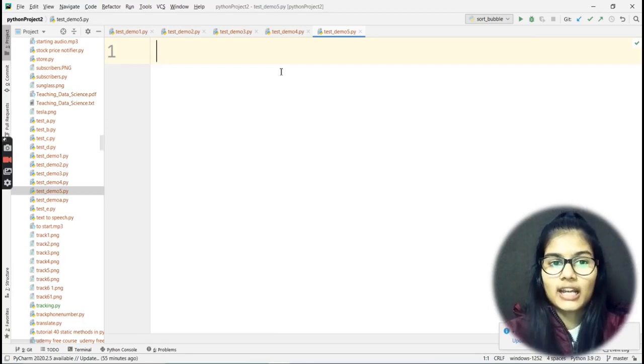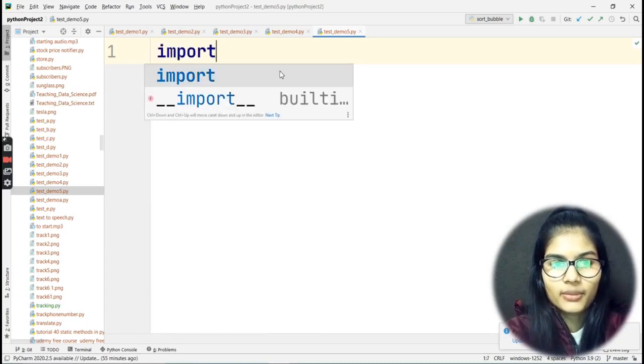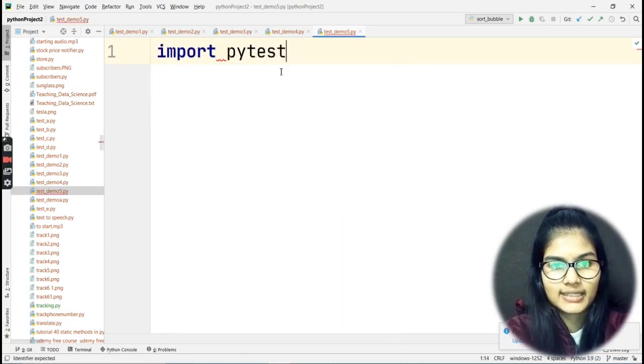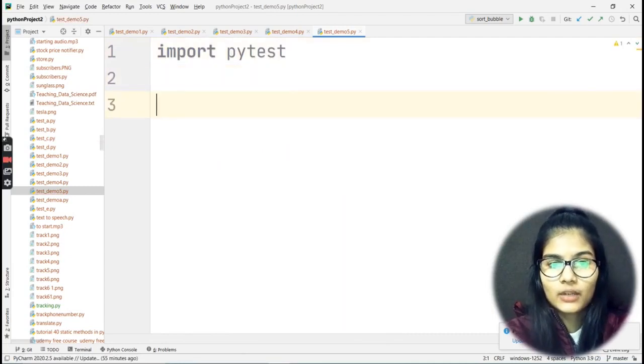Now I did tell you that it is an inbuilt marker, right? That's completely an inbuilt marker. So yes, you'll be requiring the PyTest library because that's an inbuilt marker. So obviously, first of all, you need the marker, then only you'll be using that parameterize function. And for using the marker, it's important for you to use PyTest. And for using PyTest, you have to import it. So here I'm going to write import pytest.